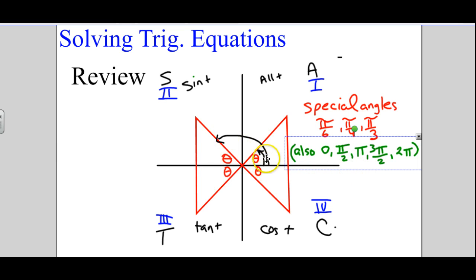And then the butterfly rule, of course, tells us that with our primary trig ratio in this quadrant, there is an equivalent trig ratio, other than the fact that the signs may be negative or positive depending on which of the quadrants we're in, but there is that same ratio in each of the other quadrants.